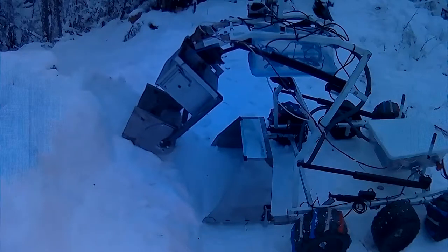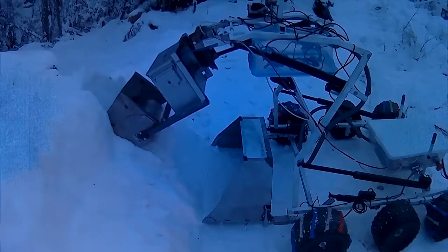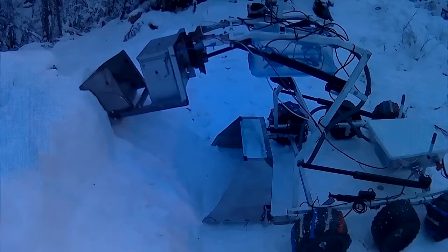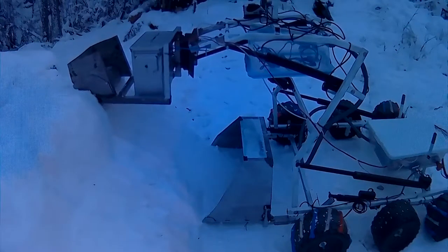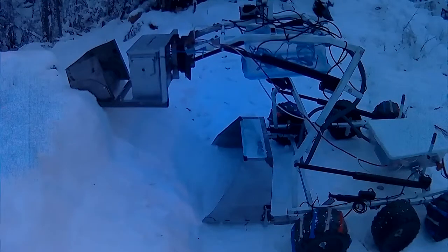With snow, you can see how almost all of the material ends up in the front scoop. A little bit ends up on the front of the robot, but most of it stays away from our sensors on top of the robot arm and our electronics on the backside. Ideally the robot is not going to end up covered in things it just excavated.